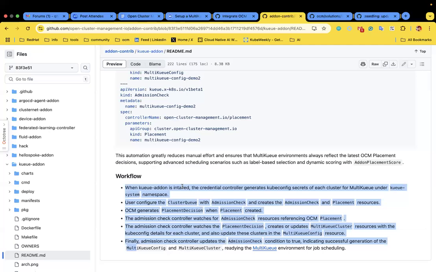So whenever a job is submitted, it uses the placement in its current status, and the placement will change the number, like which clusters in the queue. So it will pick differently for each job. Is that correct?